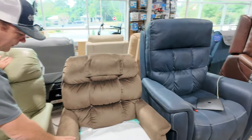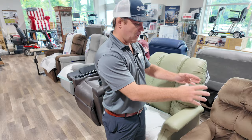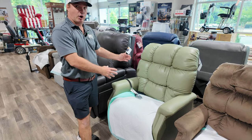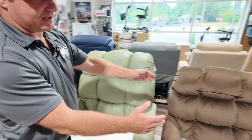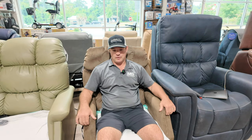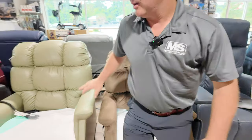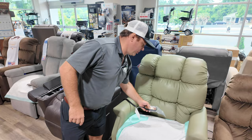This is your standard fabric. This is called hazelnut. Golden has changed from this particular material to a Tucker fabric — I just shipped one to a guy in Oklahoma and he loves the fabric. It's also in hazelnut, which is like this color. So small, medium three-position, medium large. Someone maybe 5'1 to 5'7 — I'm 5'7 — I would probably like this chair if I didn't have enough space. I like my feet to the ground sitting here. Easy to push up, very simple, less problems because there's one motor and it's just a very, very dependable chair.